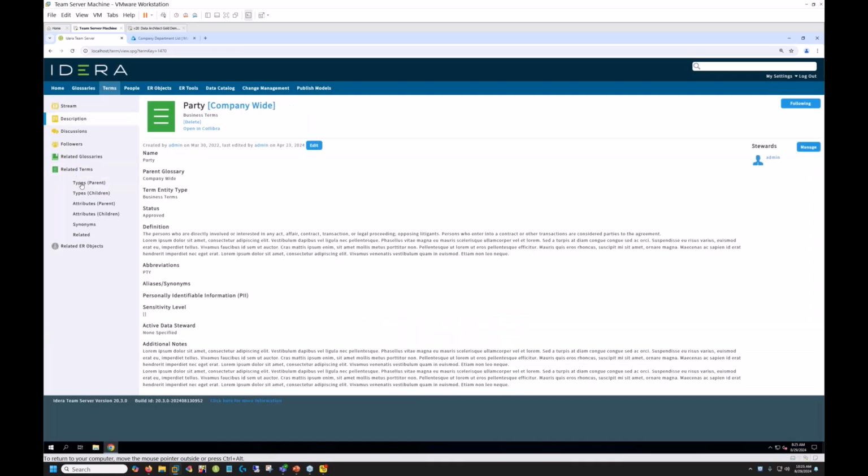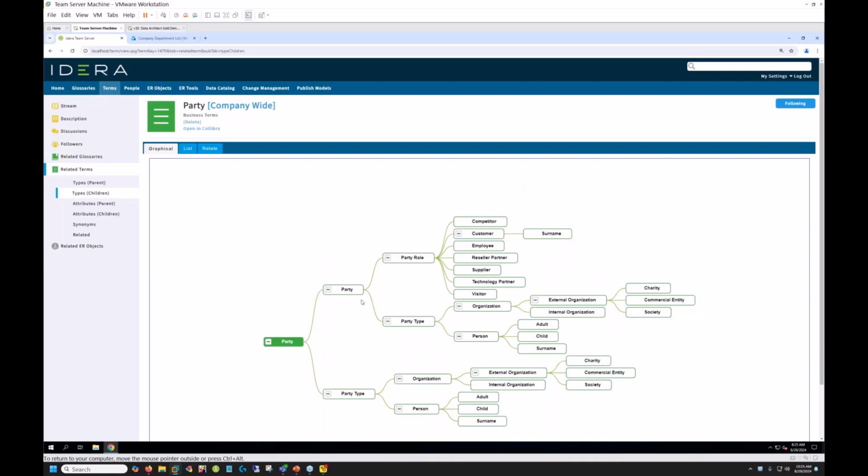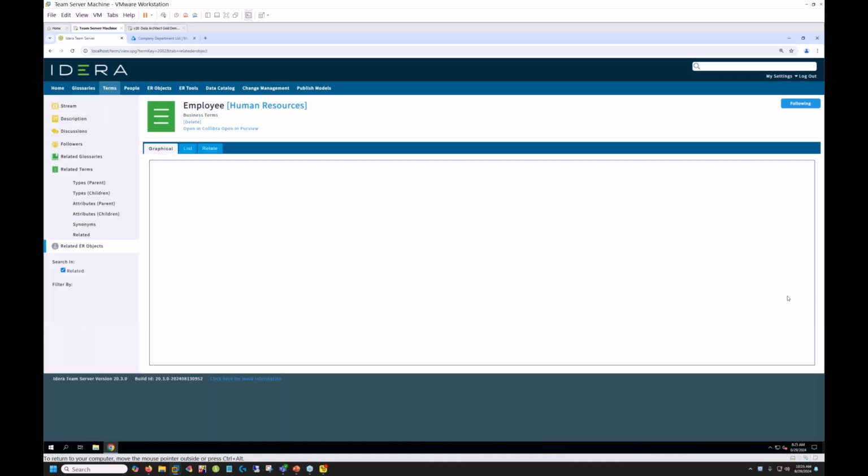You can go up to the top level and look at its entire taxonomy if you want to break it down that way, and the ontologies are included there. Right, but we're on that employee. So going back to that term here, and by the way, see the linkage, I can always go back and forth between the products. And I could see if there's related objects to that employee term.